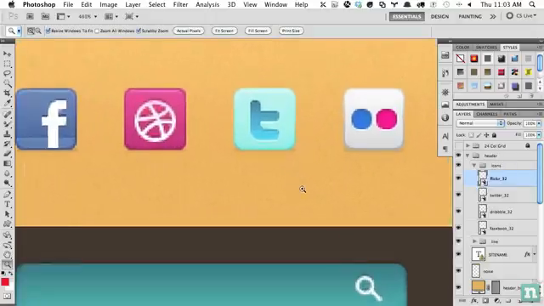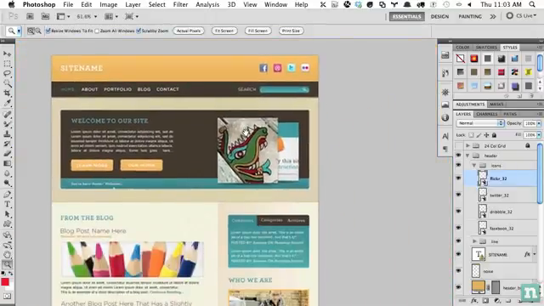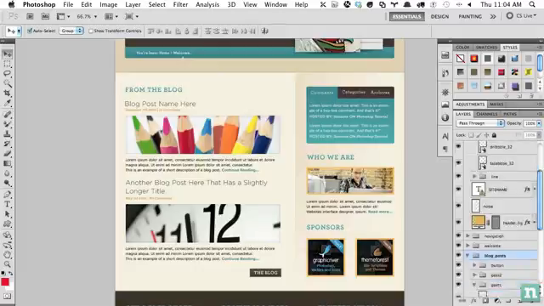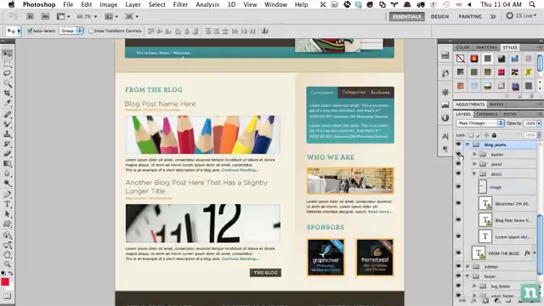So let's zoom out. And the next step is let's get these post images that we're going to use. So again, I'm going to choose the arrow tool or press the letter V. And if I click on it, it'll auto-select that folder group. And then at this point, you might need to filter down. And here we can see the images right there.